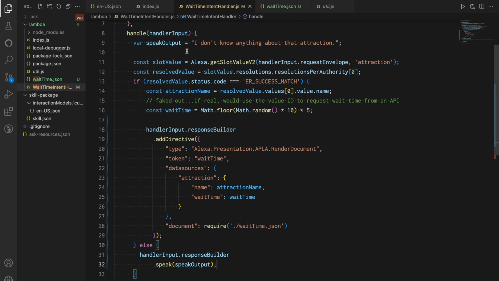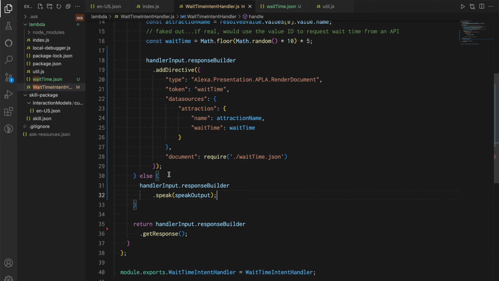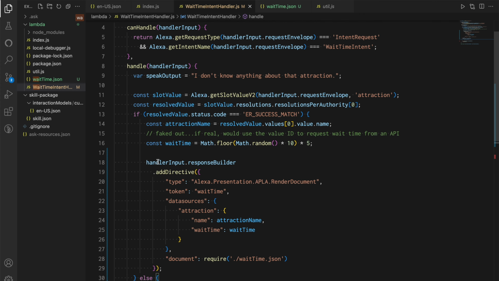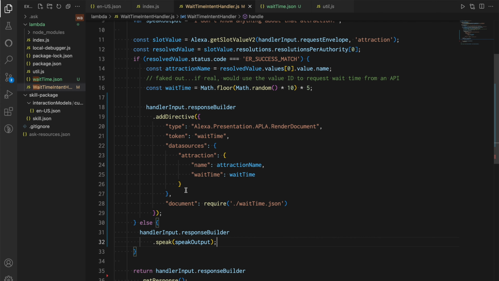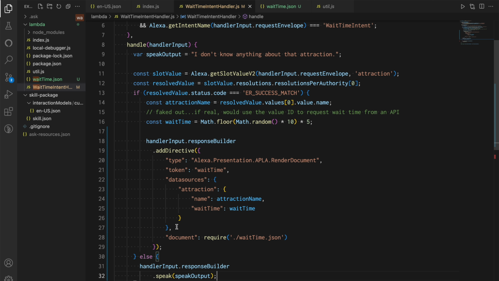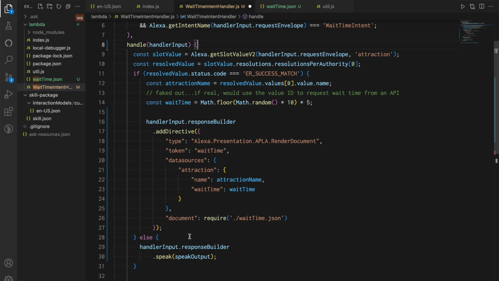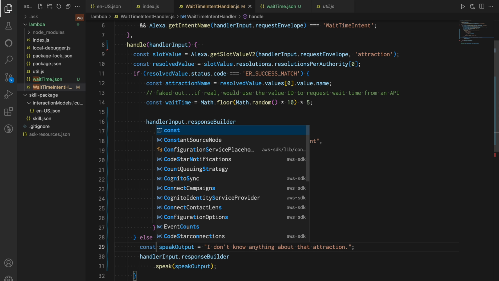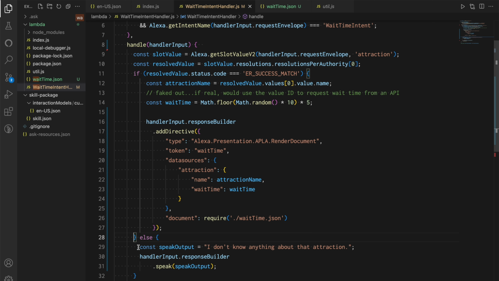We'll see how to mix that up in a little bit and show how to randomize that in a moment. But for now, that's probably a good place to stop. So if it worked, we're going to respond with an APL-A rendered document. If it didn't, we're just going to speak hard-coded text for now. That's all we're going to do. In fact, one other thing we could do, just to make it a little bit neater, is move this down here. And since it's no longer variable, we'll make it a constant and clean that up. All right. I think we're good.